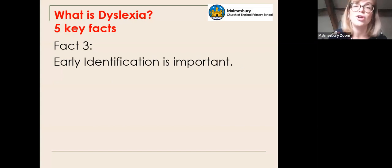I talk to parents a lot about the pros and cons of getting a diagnosis, because absolutely it is useful to know whether your child is or whether your child isn't, but far more useful is understanding what works for your child in terms of their learning and what doesn't work for your child, and building up that learning profile and understanding is far more powerful and far more useful to the child and the parents and to us actually at school.